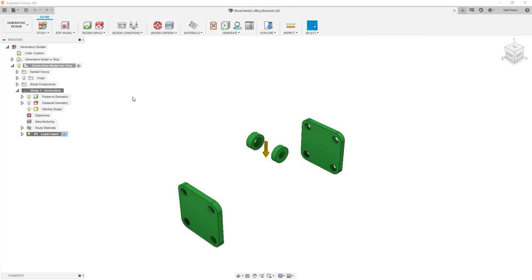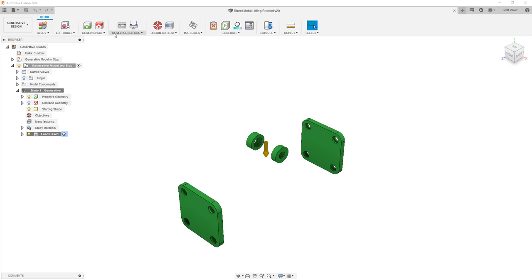For this design, we have relatively little interface with the environment. We have two mounting plates, and we're going to assume that those are fixed to some sort of mass. We're going to be lifting this device with 1,000 pounds of force. So then we really need to control how it is interacting or held into the rest of the device. So what we're going to do is figure out how we can make the plates on the end fixed and talk about a few different ways.